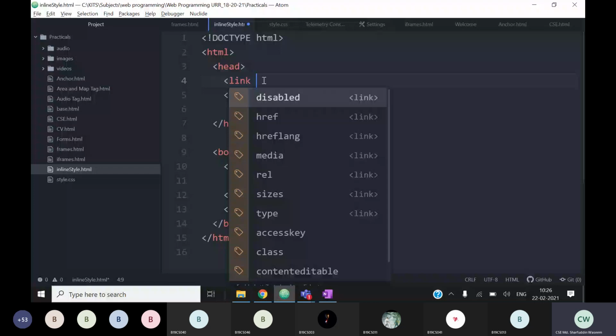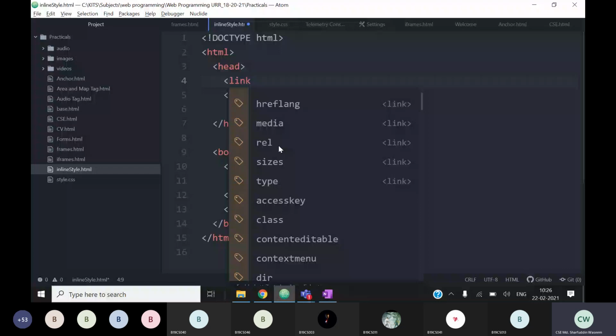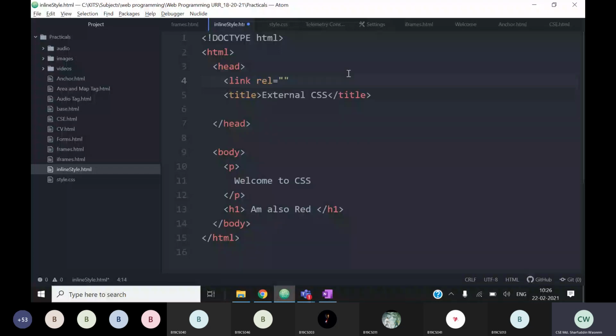First comes the relationship, which is rel. I will tell you the different types of style sheets in external style sheets, called alternate, preferred, and persistent. There are three different relationships. Actually, we'll write it again: stylesheet first of all, a simple style sheet.